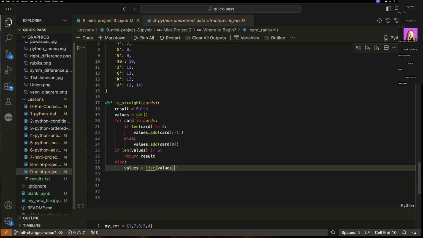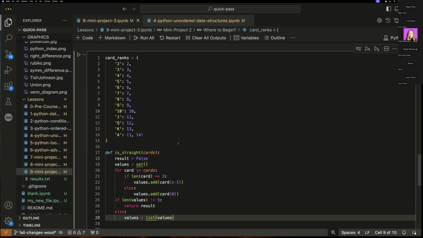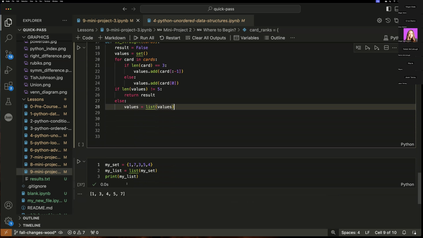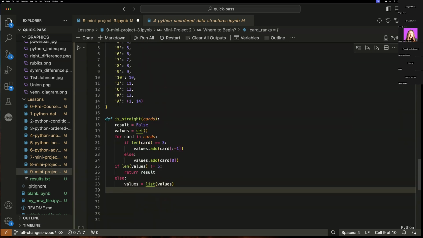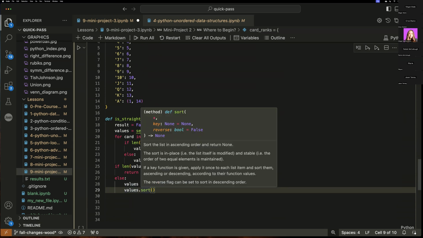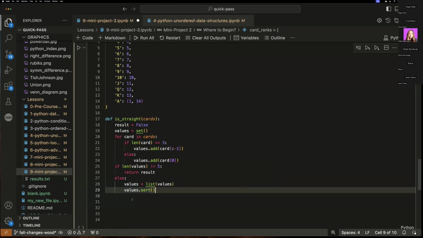And so how can I check to see if they're sequential? Anybody have any ideas? Is there a way to put them in order? Yep. Okay, so I have sort, right? When we do this little test, it looks like it already puts in order, but it doesn't hurt just to go ahead and do that anyway. So I can say values dot sort, and I can just do that first. And if you remember, the sort method mutates your original list. The difference between that one and sorted is that this one sorts in ascending order and then returns None. So it's kind of a quick method to just change the order and you're done.